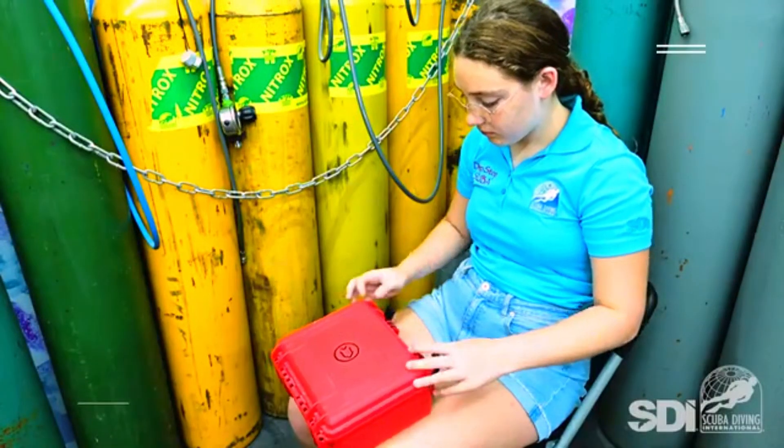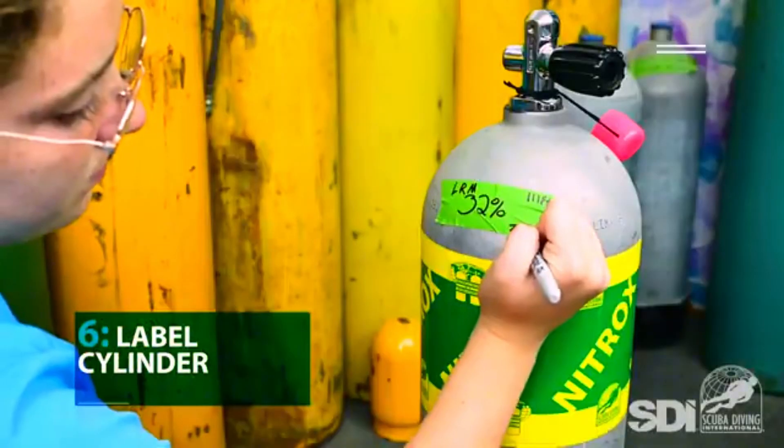So it's imperative that you always analyse your gas. If you're just diving nitrox, an oxygen analyser is critical. But if you're moving into heliox or trimix, you also need to be able to analyse the helium content of the gas, so that you know exactly what your limitations are with all three gases. If you've ever seen technical divers, they'll normally have a sticker across the top of their tank showing the contents as per their analysis, and also what the limitations are — you'll see MOD with a depth, a duration, and perhaps an END showing the equivalent narcotic depth. This ensures the whole technical diving team has tested their equipment and knows exactly what their limitations are.